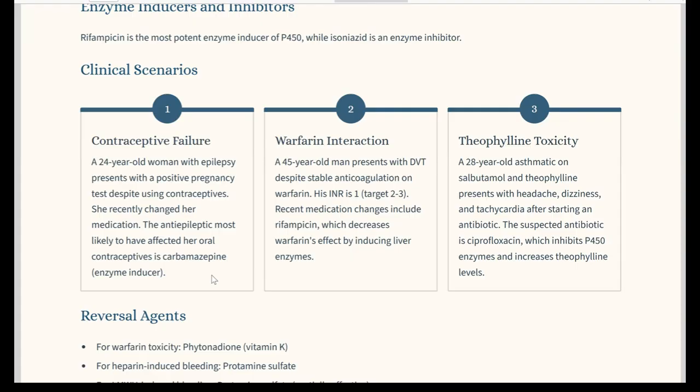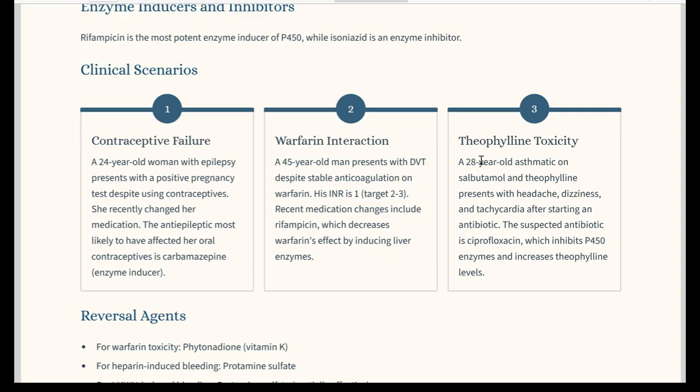Okay. With warfarin, they can ask this about your anticoagulation. Remember, it can mess up with the liver enzyme. So rifampicin would be implicated in that. Oh, this one is important. They will ask you this for sure.